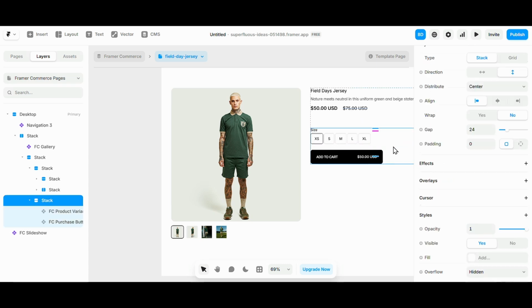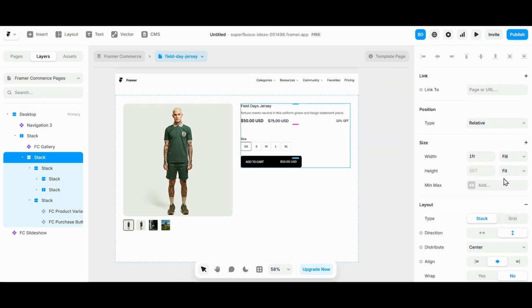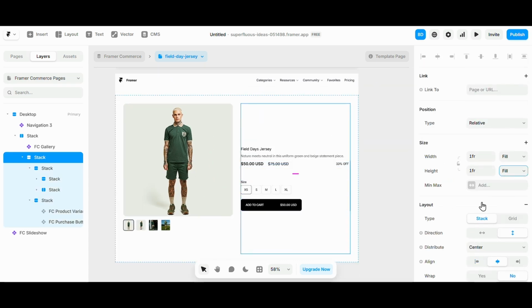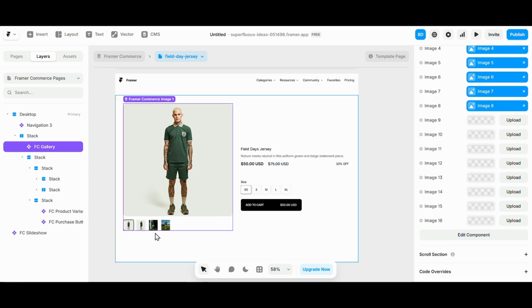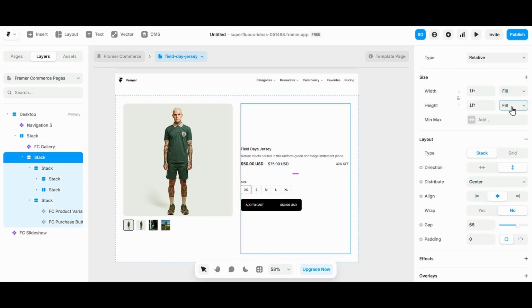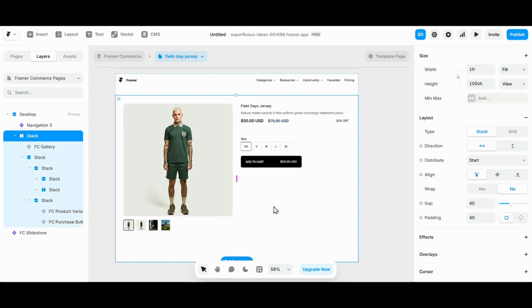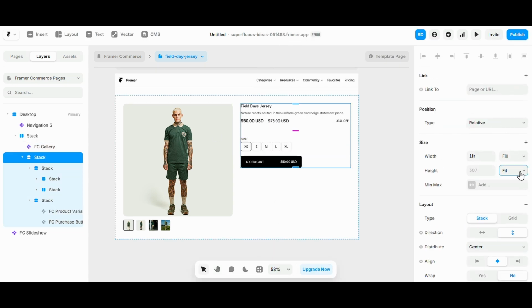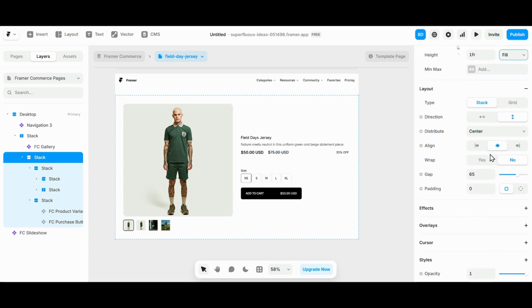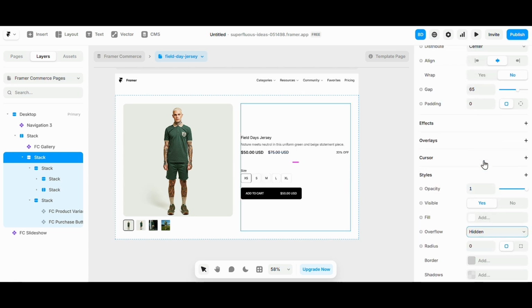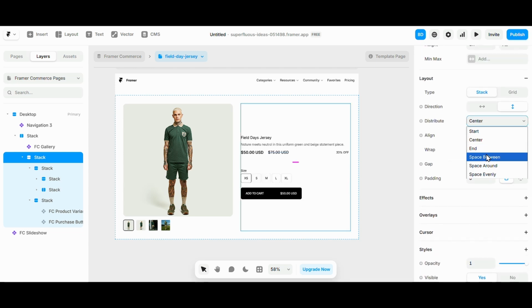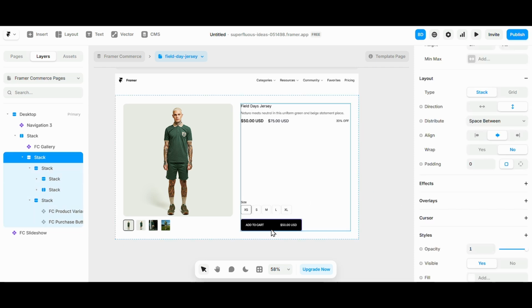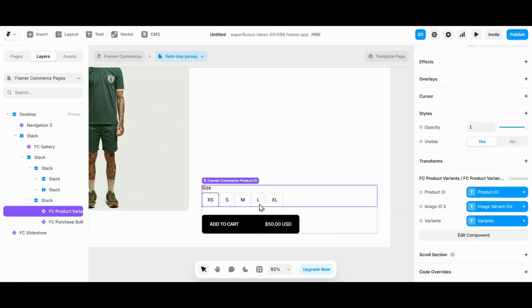Once that's done, I'm going to add this and fill this. Keep it fit content. I'm going to give it space between. Okay, so what else can we add here?